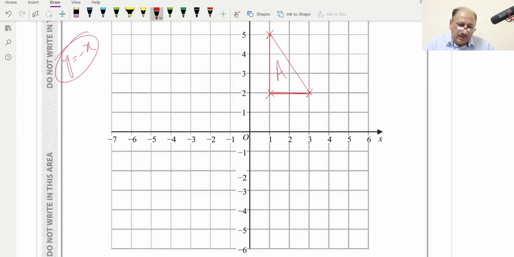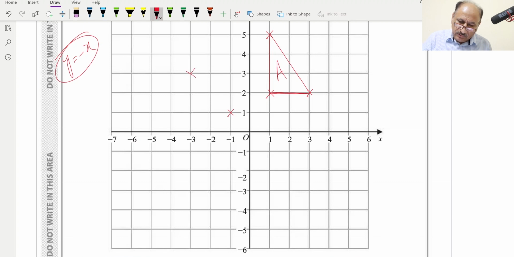Y is equal to minus x. When y is equal to 1, x is equal to minus 1. So minus 1 and 1 will be this point, and similarly when y is equal to 2, x will be minus 2. We can identify this one, so we can draw the line further also wherever required. Basically, no, 2 and minus 2, not this one.